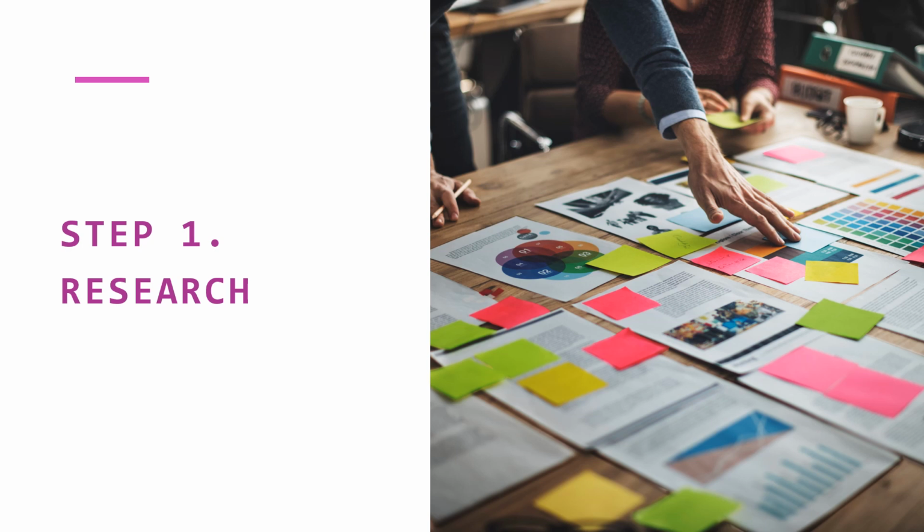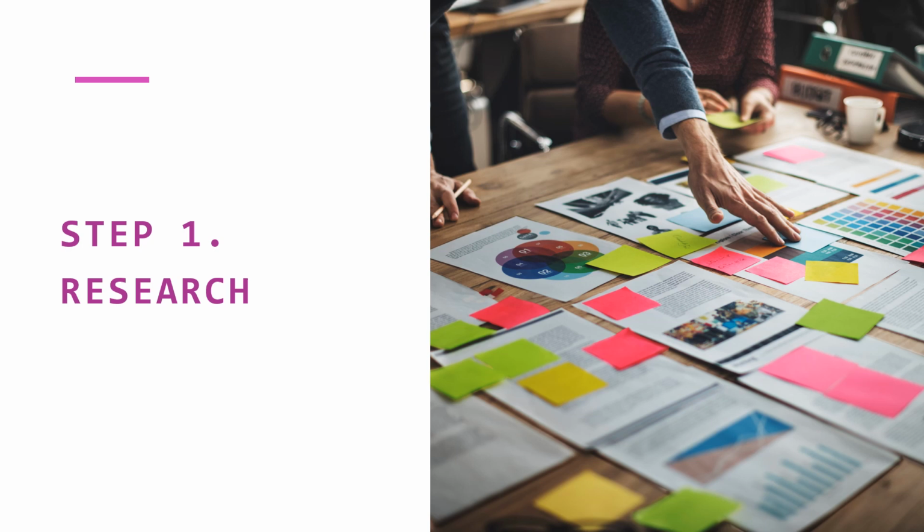The first step is research. You should always get as much information as you can about what your product is going to do, what information you need to create that product, how are users going to use that information, and how are they going to use it within the product itself.